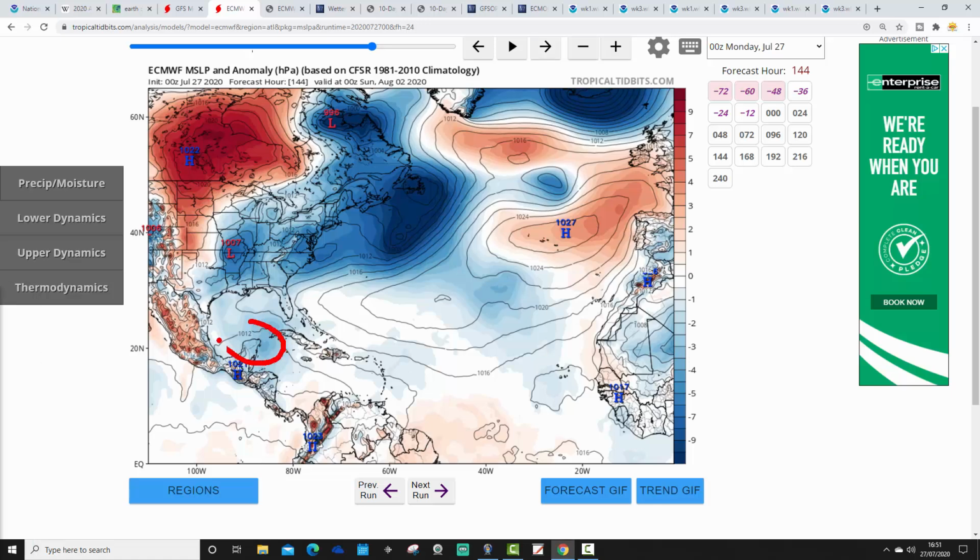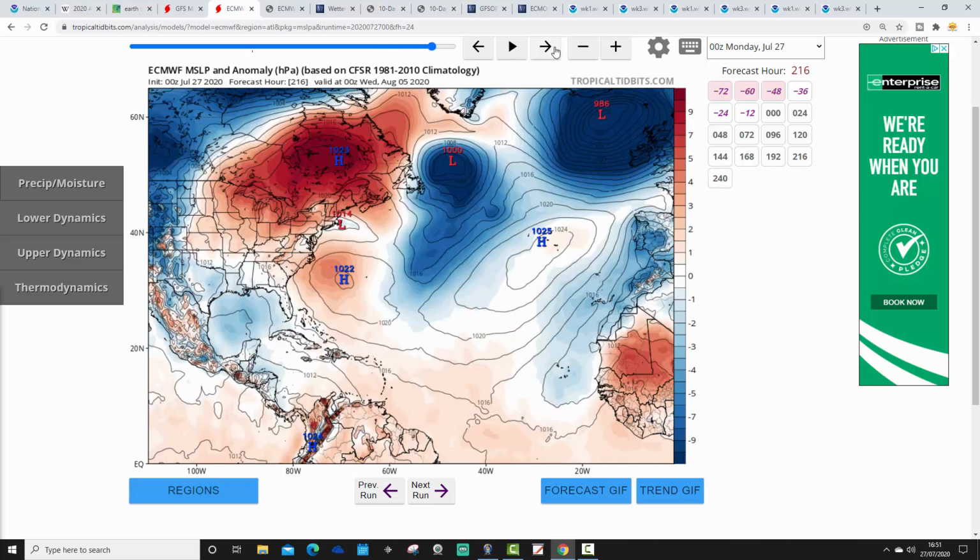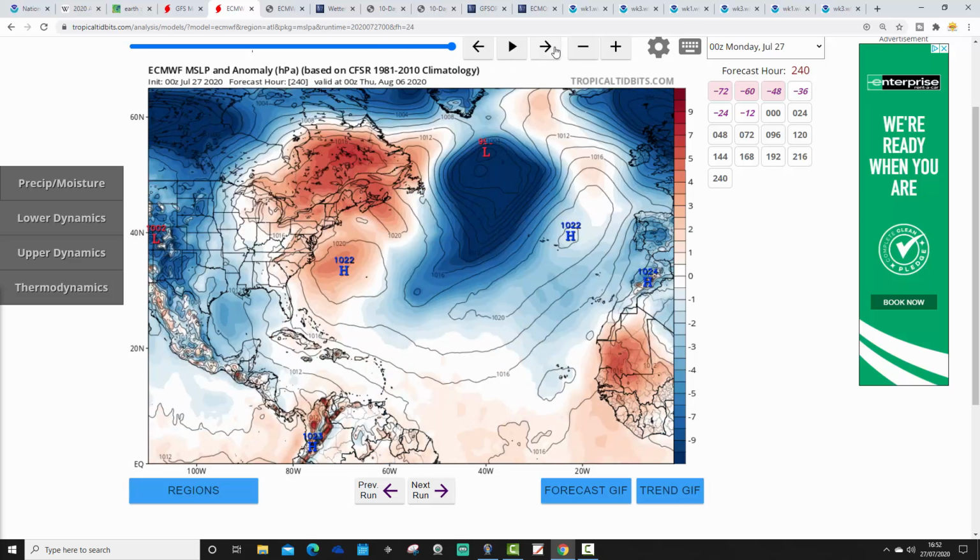It's around here. So remember, the GFS by the weekend has this system somewhere around there. The ECM has it around here. So quite a large discrepancy by the weekend in the placement of this system. And then perhaps moving in towards the Gulf of Mexico, this low pressure here, this general sort of trough of blue that's developing in the Gulf of Mexico, I think is what's left of this tropical storm. Of course, it could pick up energy in the Gulf of Mexico too.